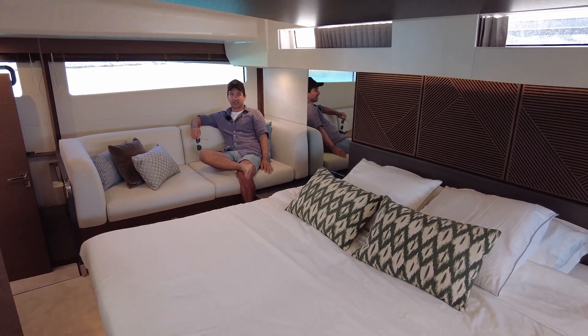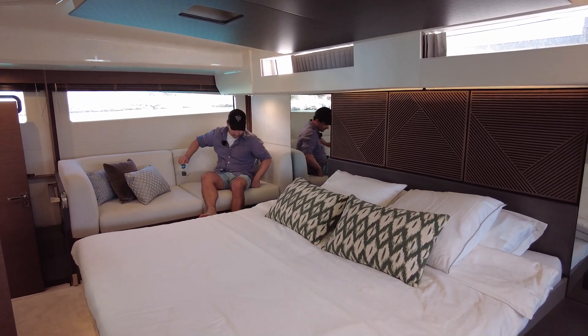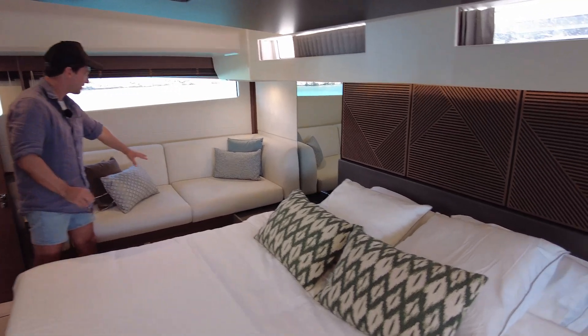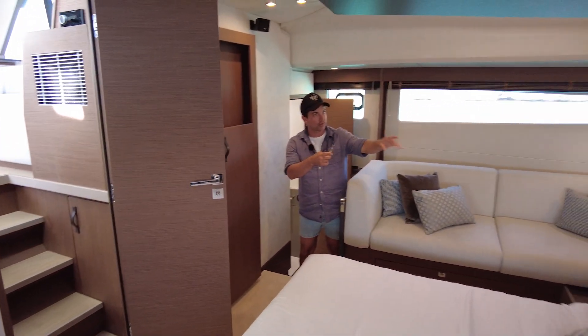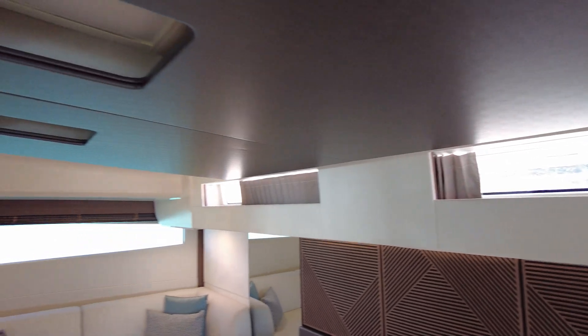It's bigger. What is going on? We've got so much space. Storage, your own private lounge — you could have a sleep on this lounge or sleep in the bed. You've got your own office over there — an office/makeup-y kind of vibe area on the starboard side, a couple of mirrors. We're completing the headboard of the bed with that timber look that we saw in the galley — that's a nice crossover. Some opening small ventilation hatches, no escape hatch, and then fixed windows all the way around. Look at the views.